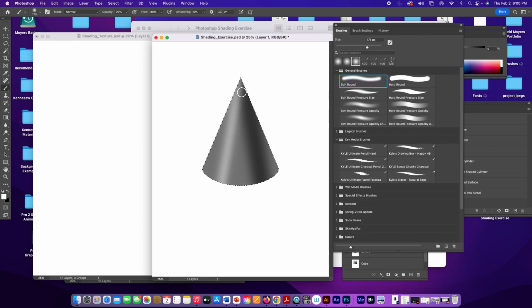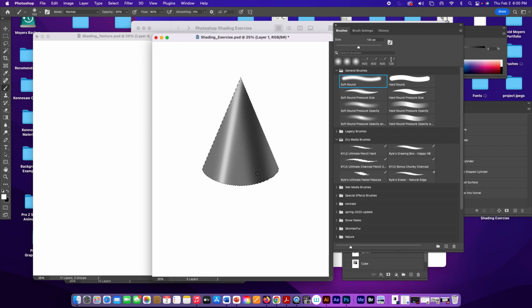Now, I'm going to switch brushes. I'm going to go to just the soft round brush. All right, and I'm going to try it one more time here. So, boom. Make that a little smaller. I'm going to lower my opacity down. And I'm just playing around with this brush here. Boom. Oh, that looks good. That really does look good. We kind of got a reflective light going on.